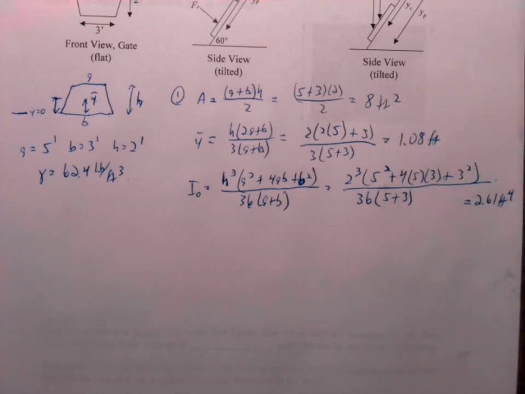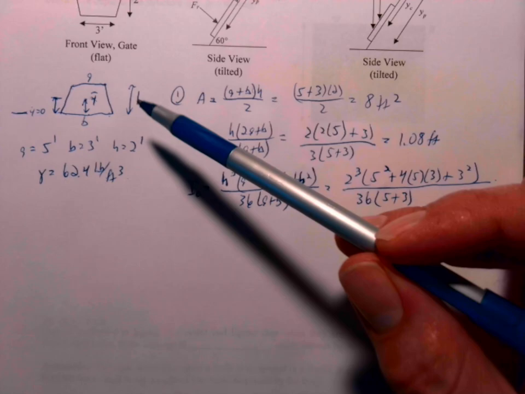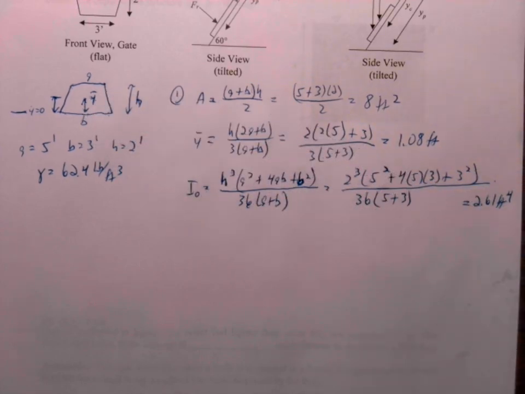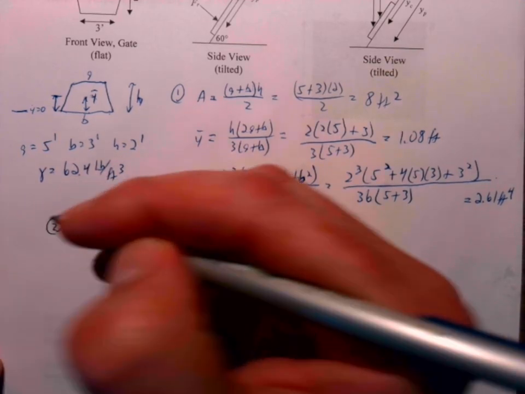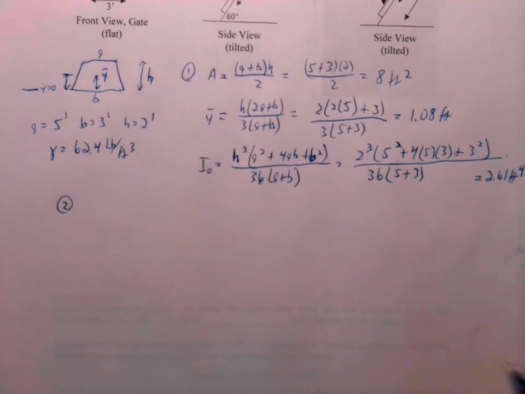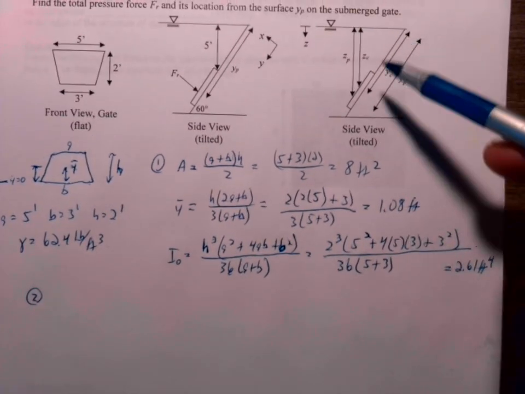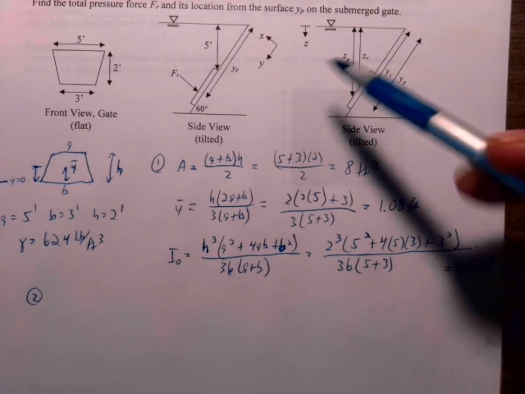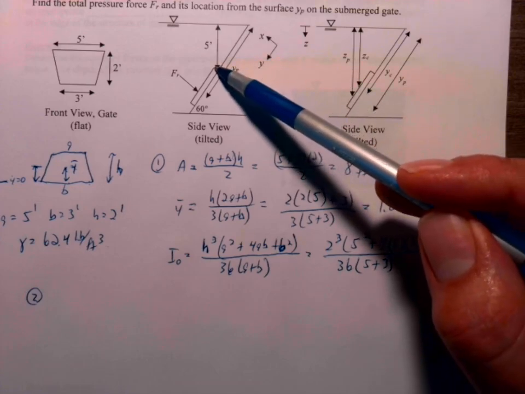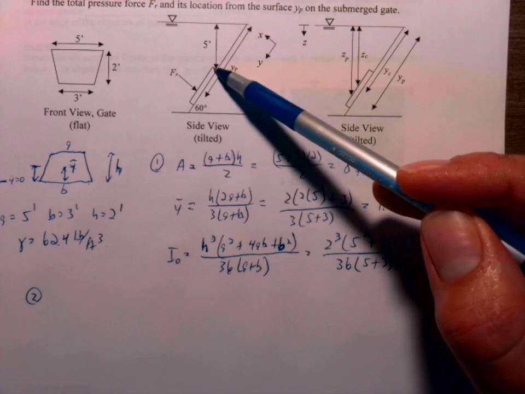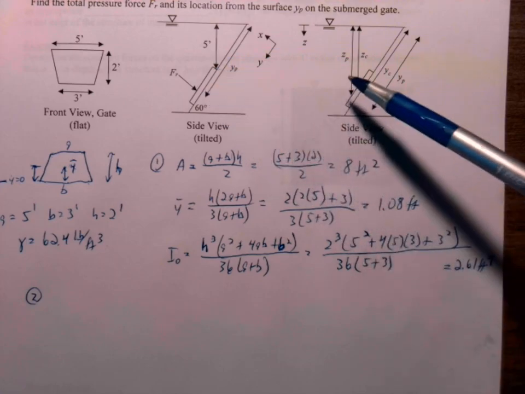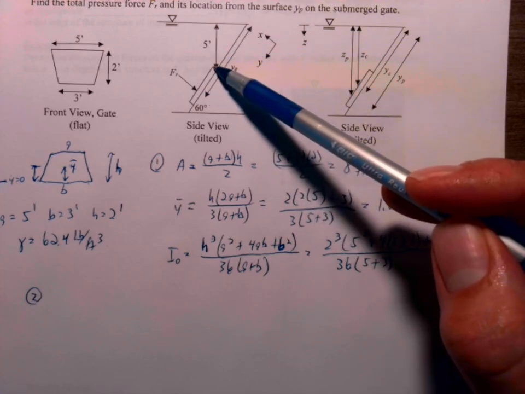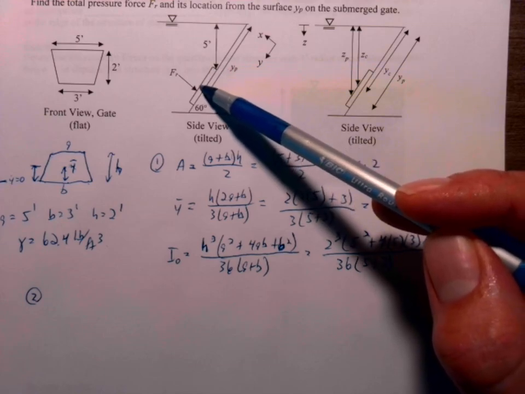Okay, so now we have the area, the location of the centroid in the geometry of that shape, and then the moment of inertia. And so the next thing that we need to do is step 2 in our process, to figure out where the centroid is relative to the water surface. All right, so we have this handy diagram here that we can use to think about this. And so here in our problem statement, we're told the top of this trapezoid is 5 feet below the water surface. And so that means that the location of the centroid is going to be a little bit further down to get there.